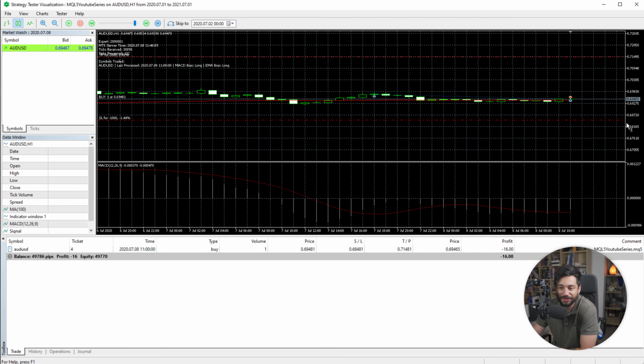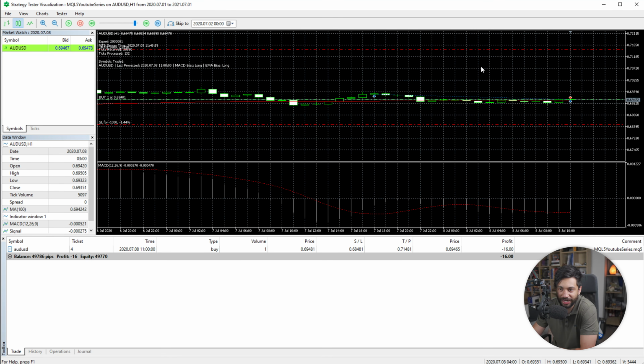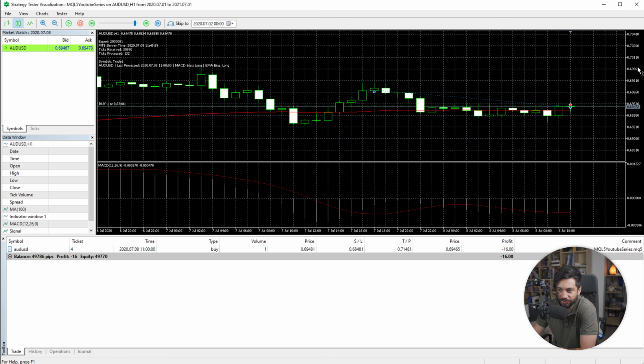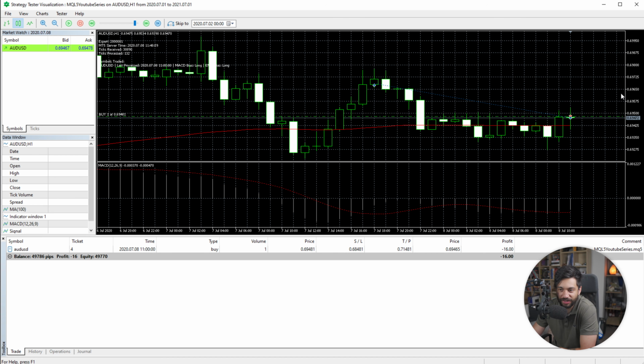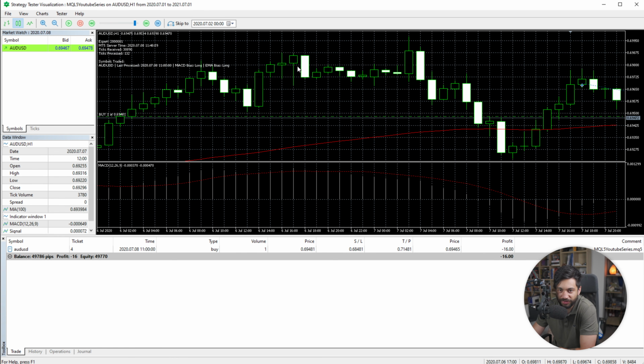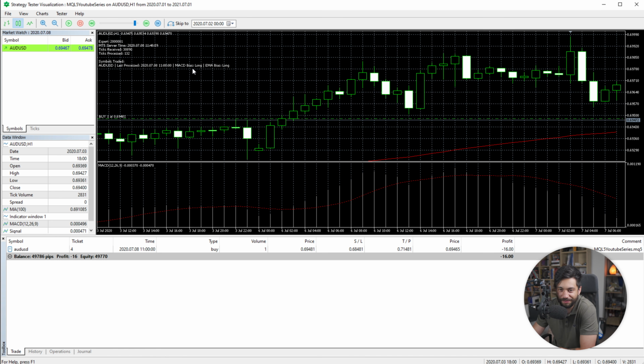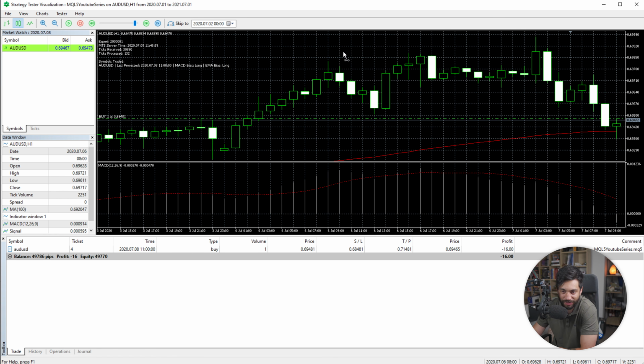Because our code doesn't tell us to exit the trade, and we haven't hit our stop loss or take profit, we had another signal to go long. I'll just move this across here, and we can see that our MACD says long and our EMA says long.